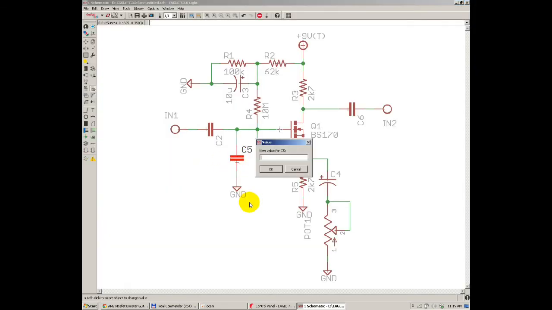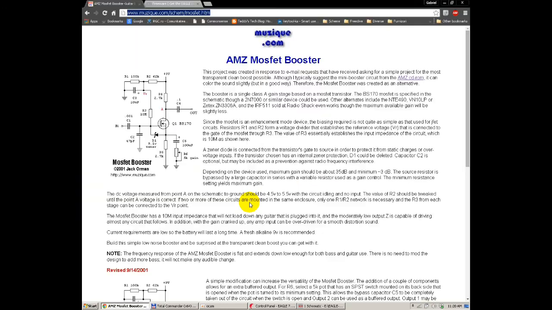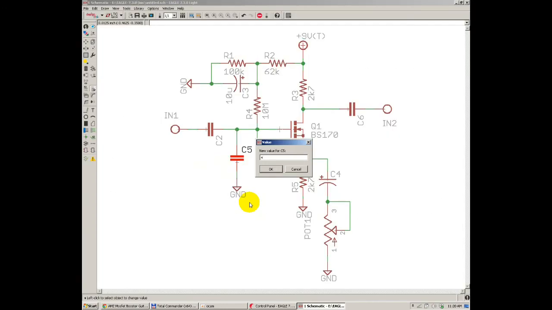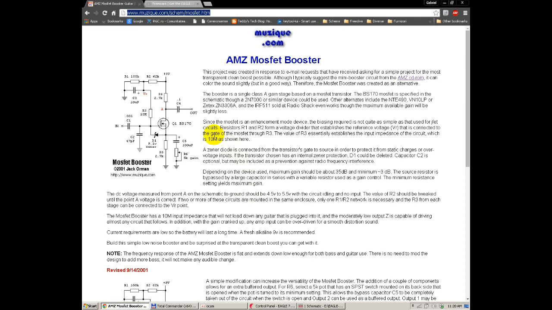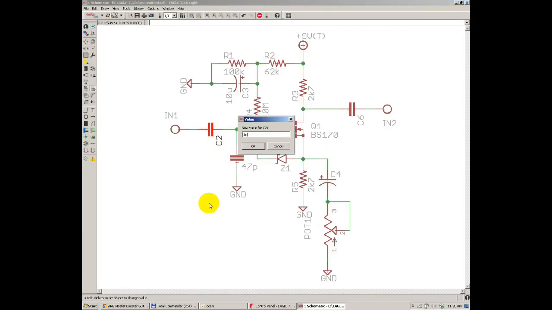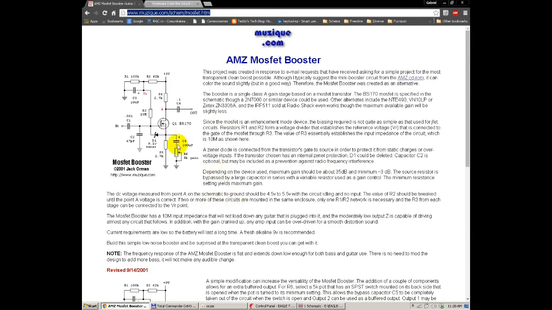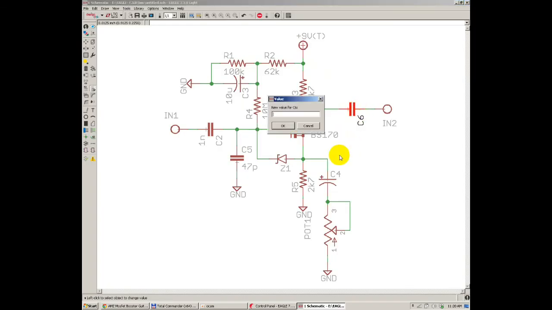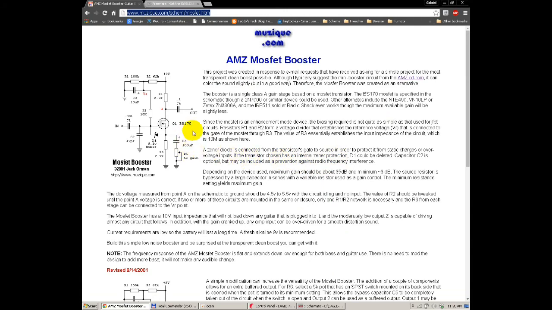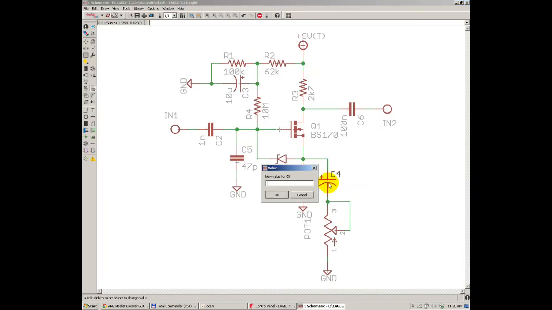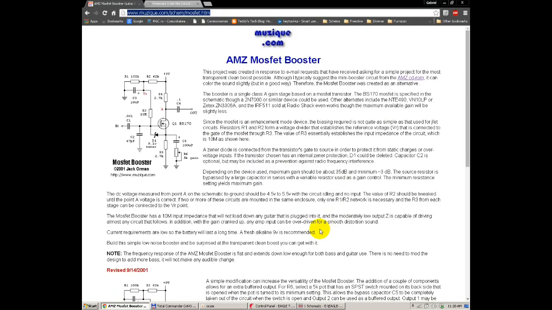C2 it's 45 or 47. C1 it's 1 nano, C4 it's 100 nano, C5, this one here, it's 100 microfarads.